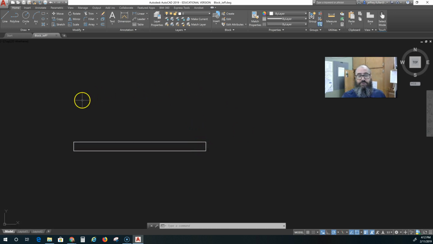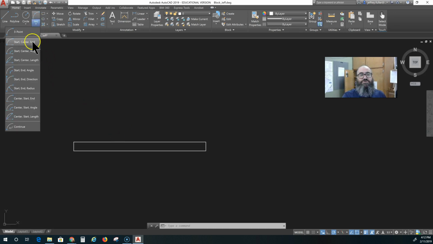Okay, so now we have a 30-inch by 2-inch door, and I'm going to place an arc for my door swing. Now, of course, doors have hinges. Look at your door at home, look at the door here in the classroom. They either hinge on one corner or the other. They're going to hinge on a corner somewhere. So that is basically going to be the center of our arc for our door swing.